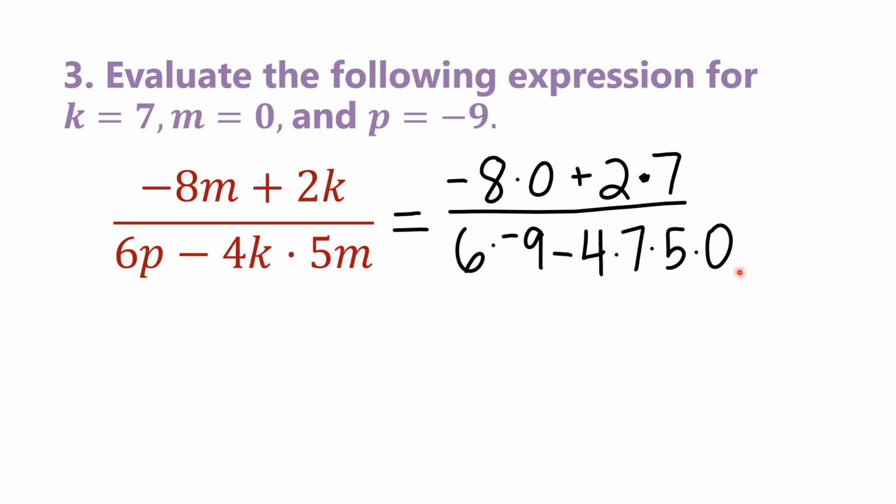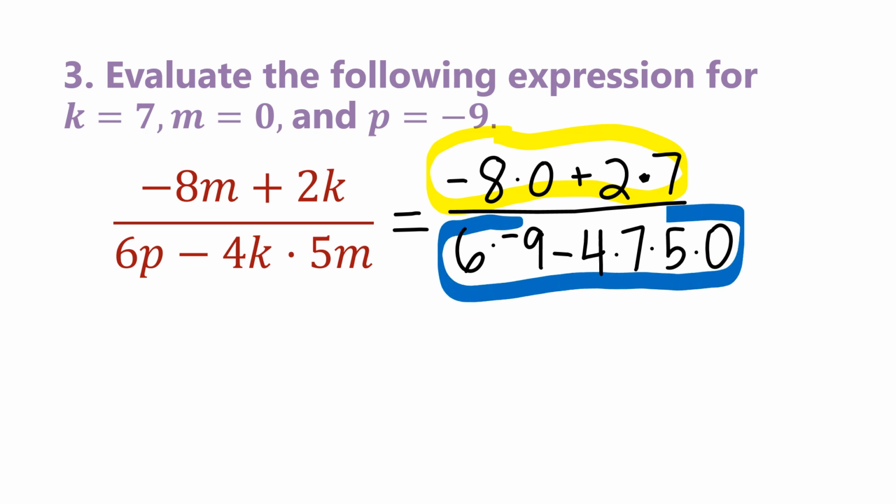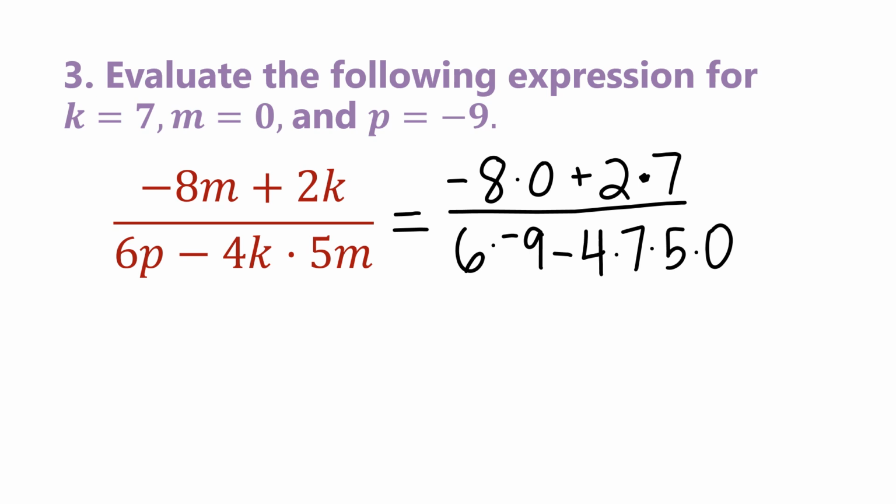All right, so now we can do order of operations. We need to simplify the numerator and simplify the denominator separately. So when you're thinking of this, think like, okay, I'm going to start by working up here, and I'm going to simplify that. Then once I've got that simplified, I'm going to go down to the denominator, and I'm going to simplify it. Then once I've got both of those simplified, I can think of it as a fraction. So just think of it as two separate pieces until you get the tops and bottoms simplified.